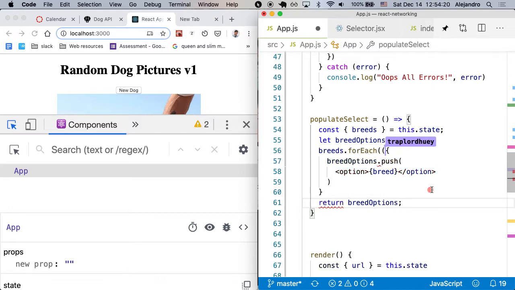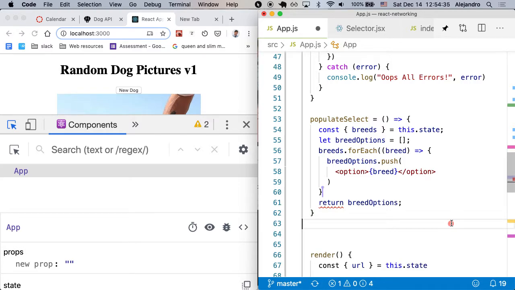So we have a breed state for each. Cool. You just changed it from the loop that was looping over the keys to a for each loop that is using the array.